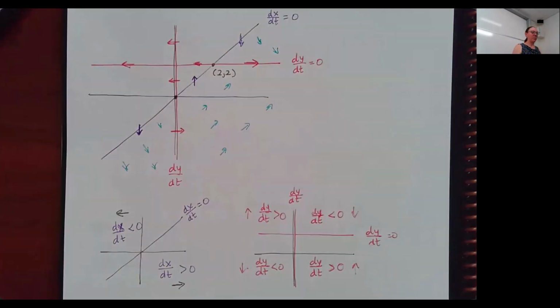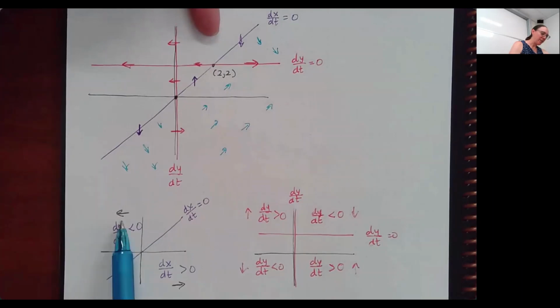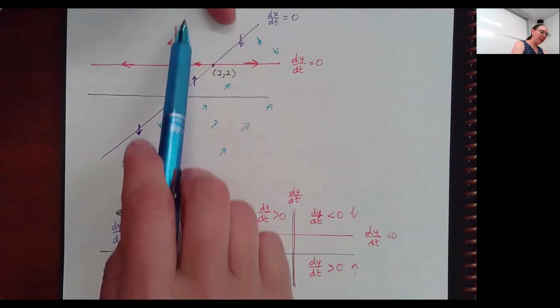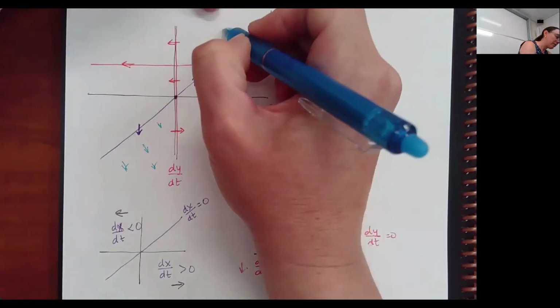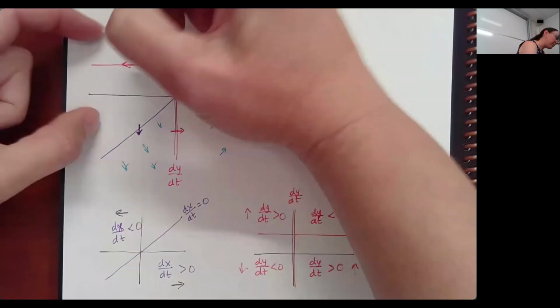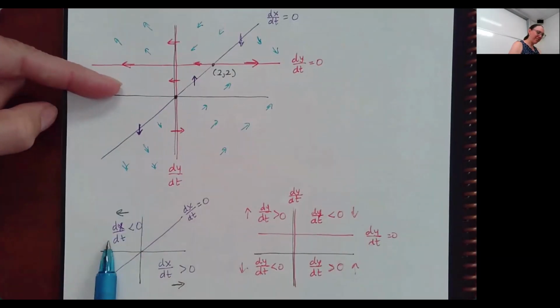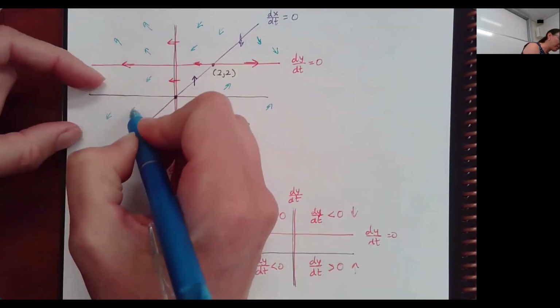I think I end up personally with a less messy picture if I start by doing the nullclines and drawing the arrows along the nullclines. In here, I'm above the purple line, so I'm pointing to the left, but I'm in this upper quadrant, so I'm down and to the left. Over here, I'm in this quadrant, so I'm up and to the left. Here, still pointing to the left because I'm still on that side of the nullcline, but now I'm pointing down. So I'm down and to the left.